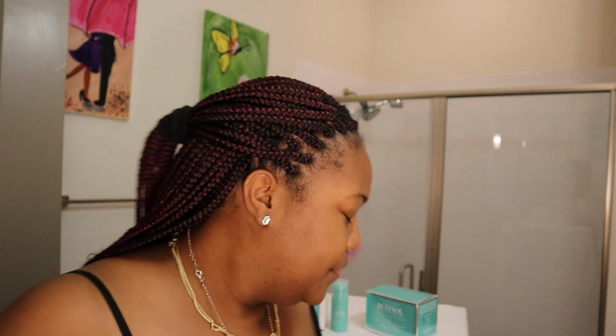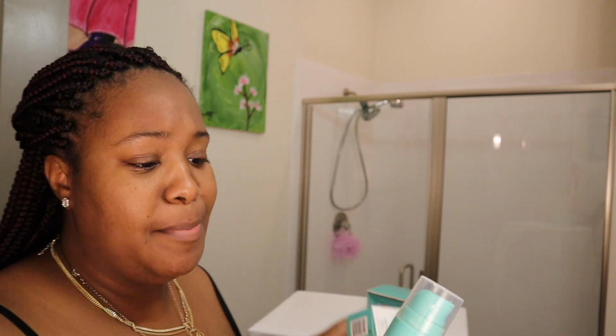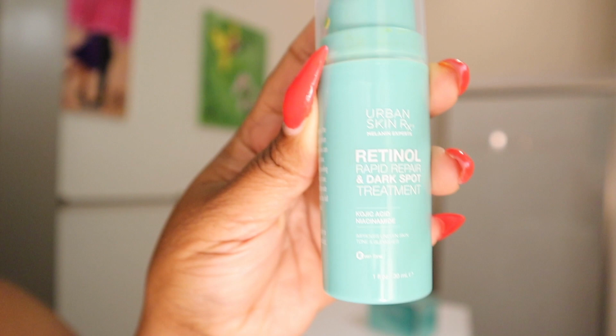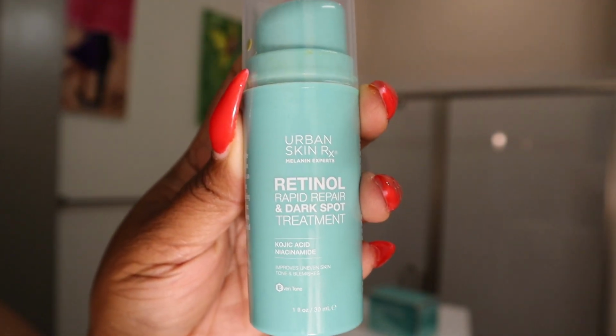Okay, but yes, also this is the Retinol Rapid Repair Dark Spot Treatment. This is it here, and I absolutely love it. Let's see if we can get that to focus in for us. Bam, got it. And this is the cute box that it comes in.